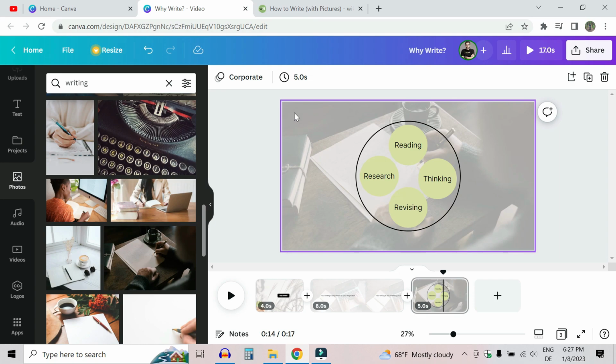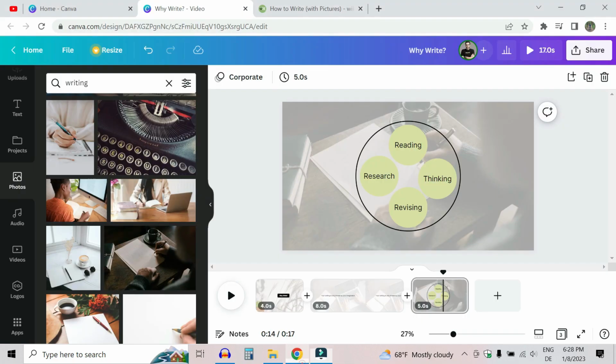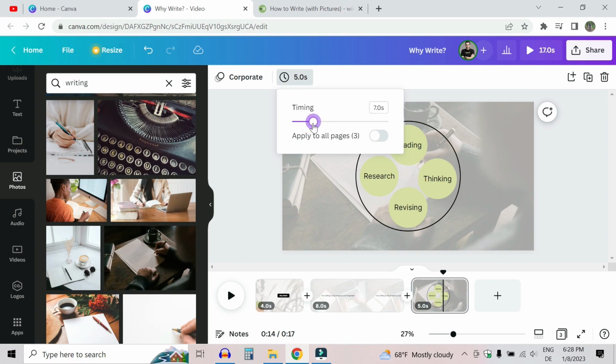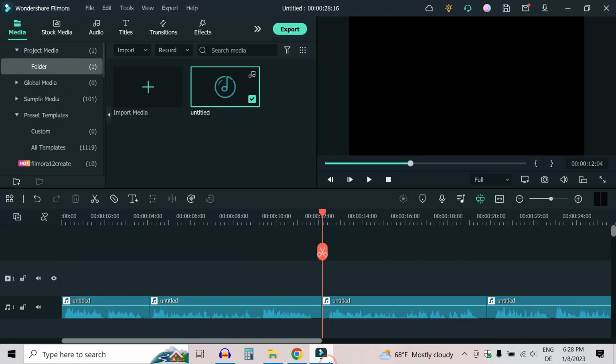Okay, I think that looks a little bit better. And then if we go back, how long is this? 19 to 12, right? 7 seconds. So this is 7 seconds, right? And then we need one more slide and we're done.